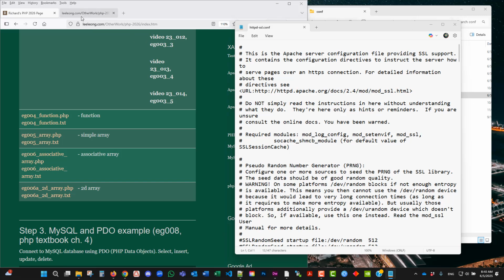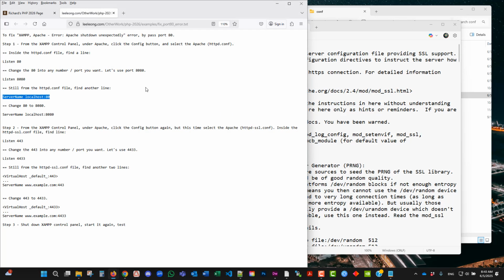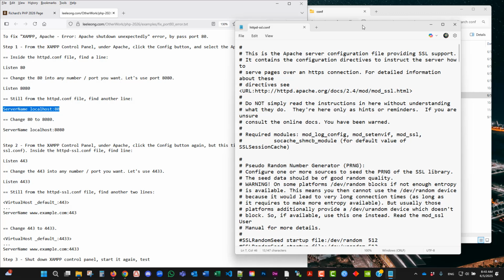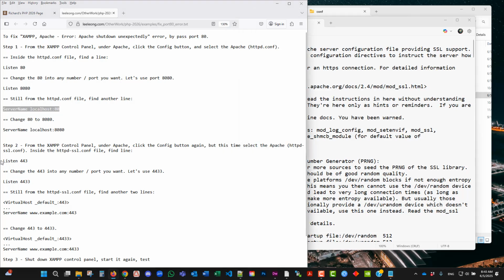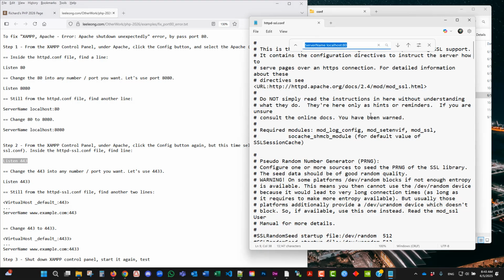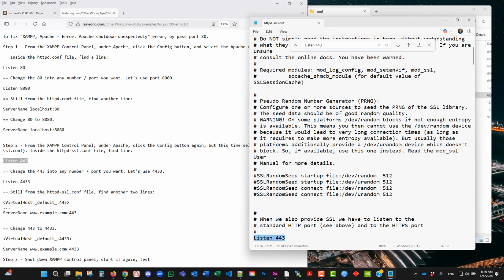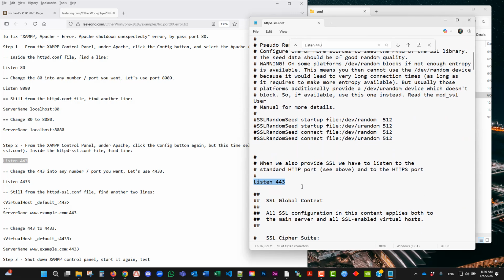I'm just going to quickly change this. That's the file name. Look for this line, and say I want to change it to 4433.